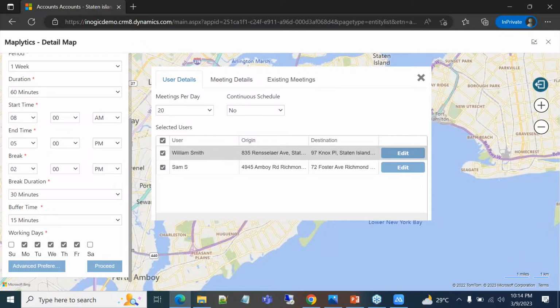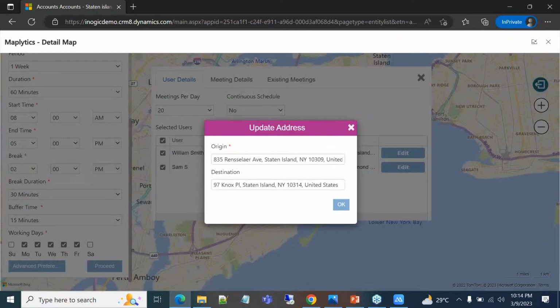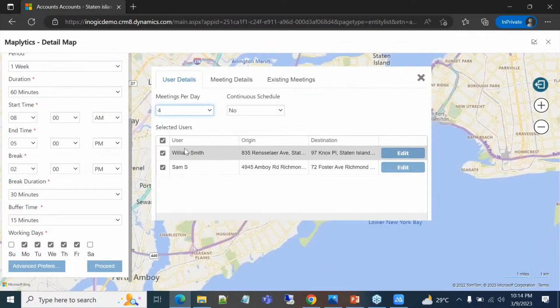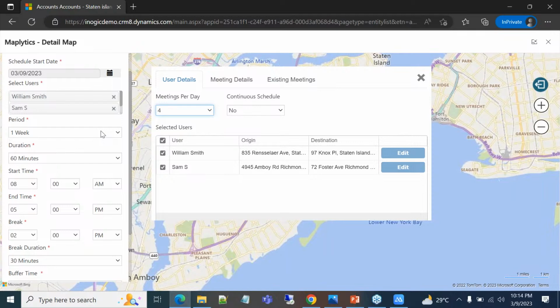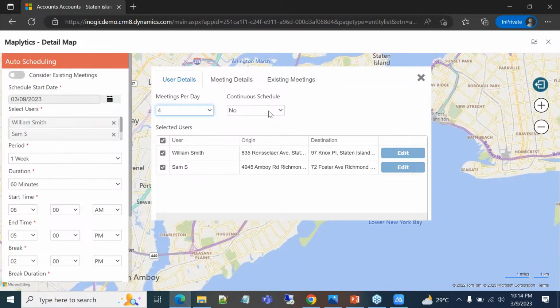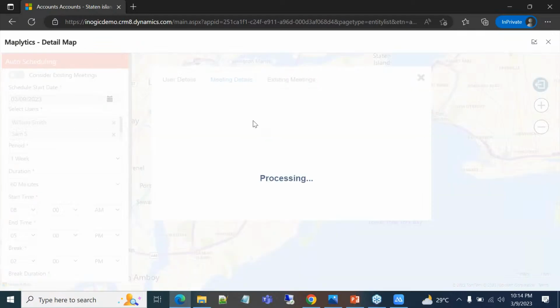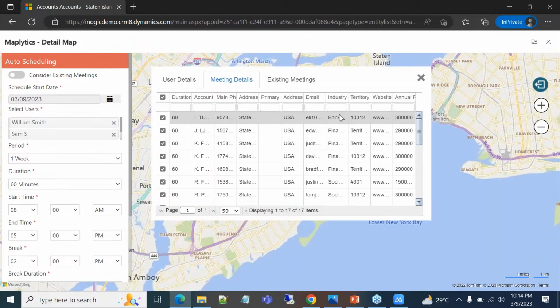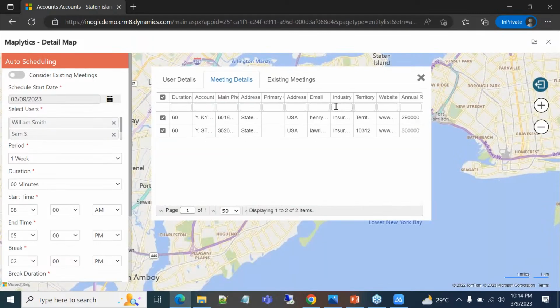Now here you have to select the respective number of meetings per day. Let's say I'll go for 4. Now I'll be explaining this in a while. Here we have several more options. These are nothing but the records on which we are running this auto scheduling. Okay, so here I can just put in some value. I can filter my records. If I want, I can deselect some of them if I do not want to consider them.